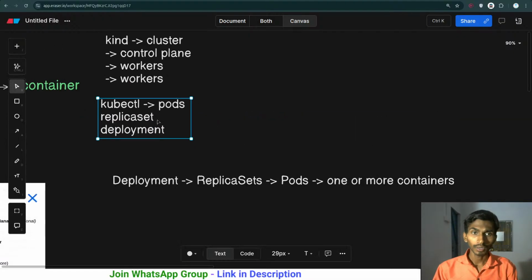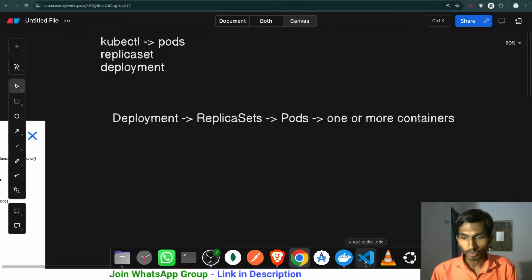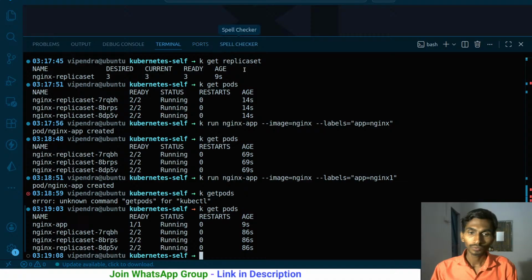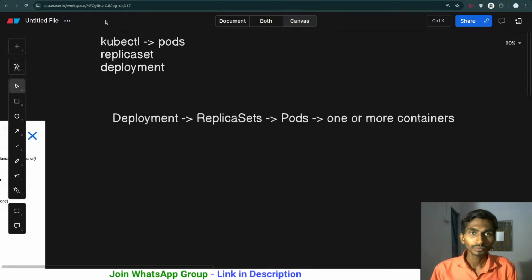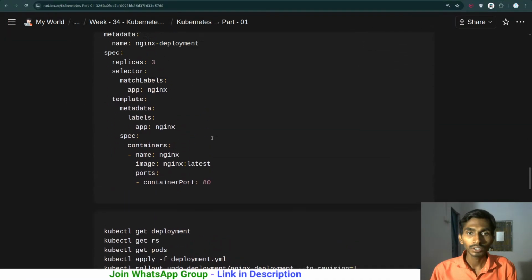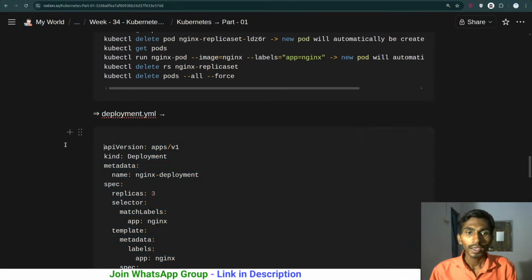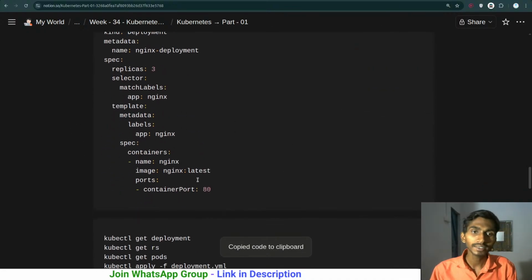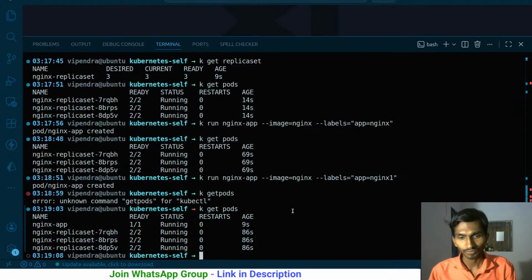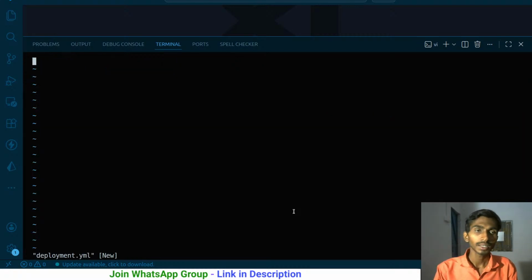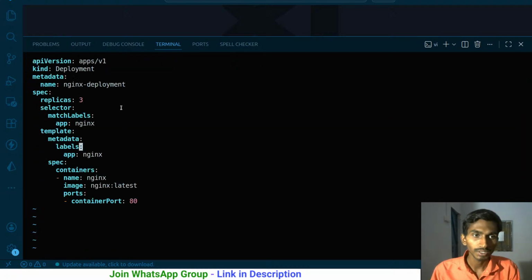Having said that, we have already talked about all these things in detail, so this time the main focus is going to be just on the configuration section. So what will I be doing? Coming back to this one, I already have this configuration here. I'm going to simply copy this configuration and paste it. I will explain exactly what it does, but overall it is simple. So vi deployment.yml, just like this. Let's simply paste over here, and these are the things that we have in here.